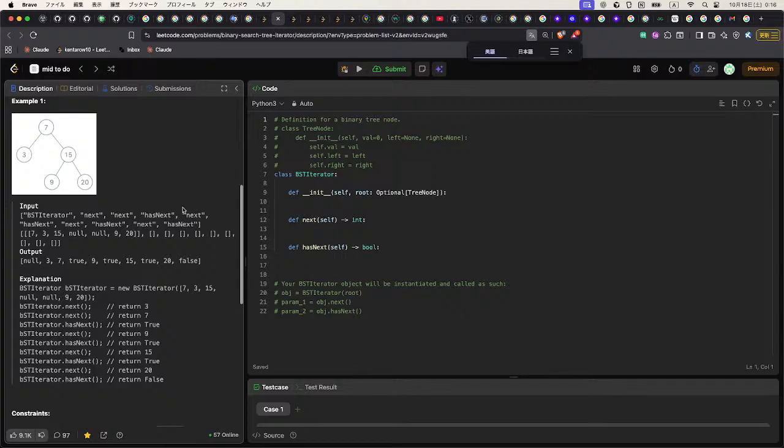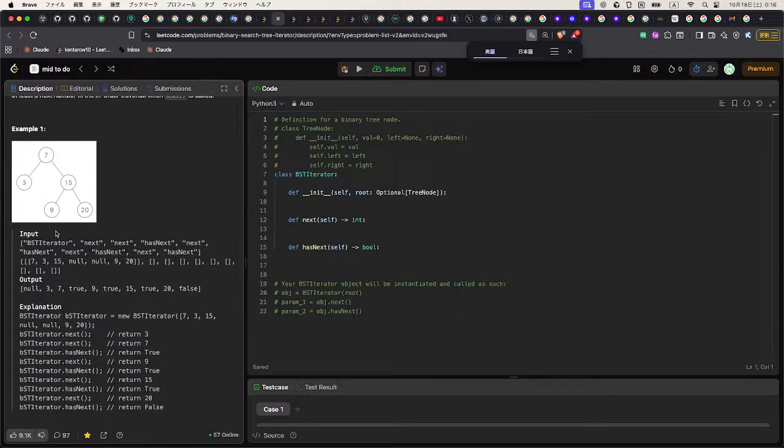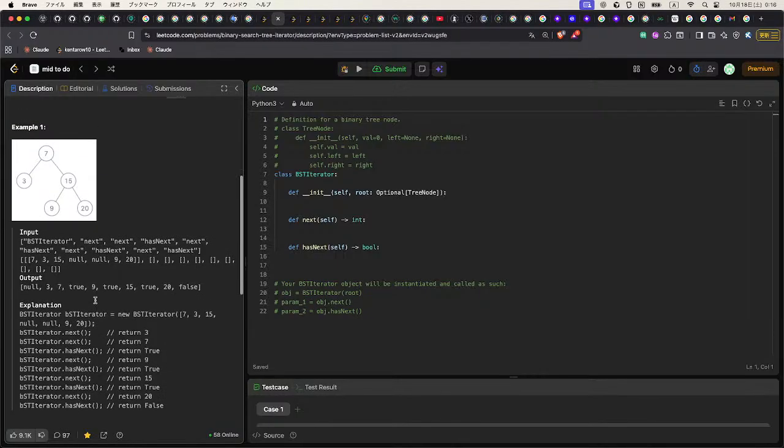Okay, so the input is like this: BSTIterator initializes the BST instance, and then next, hasNext, hasNext. What is this?